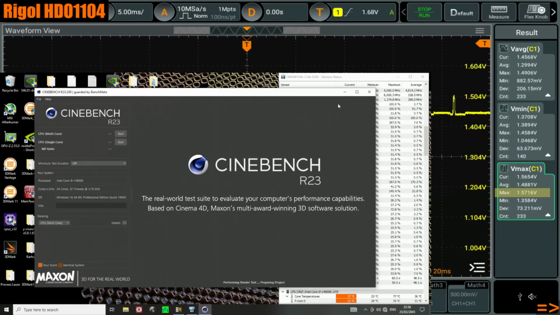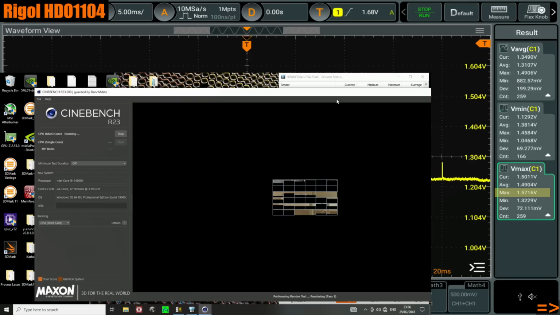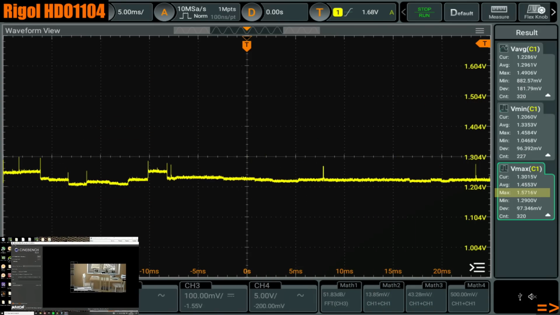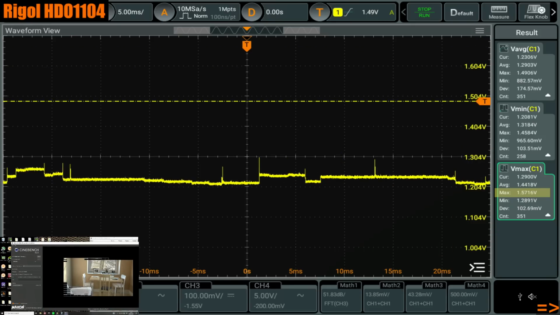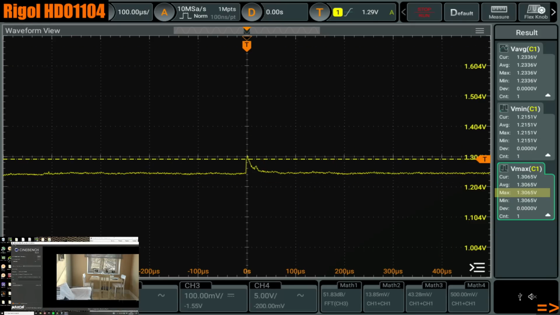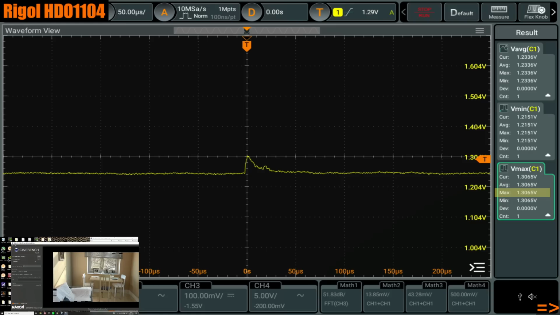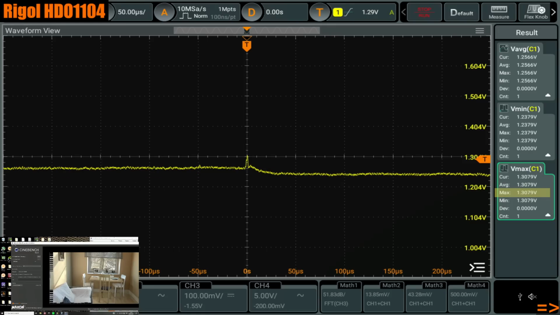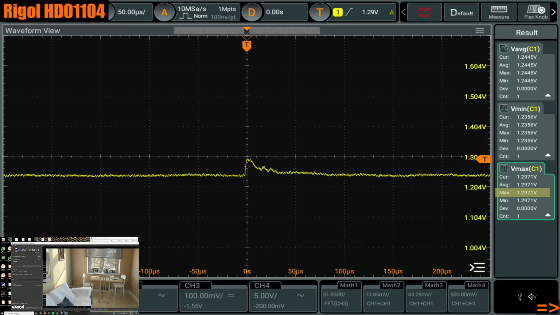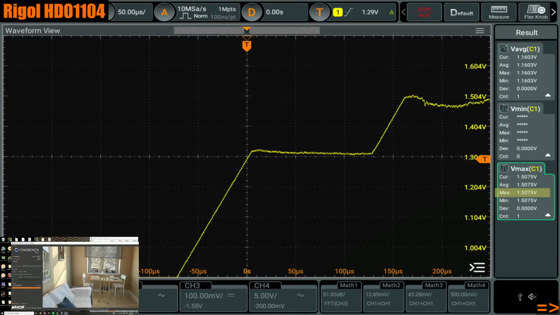So anyway, for comparison here, we'll just load up to 100%. And I'm going to try to trigger on some of these spikes we're getting now. These are a lot sharper, right? These are a lot more just a spike, not like a block that we were getting before.